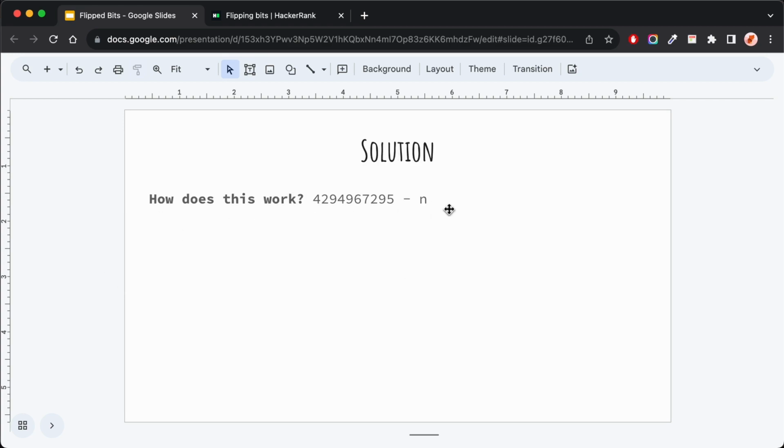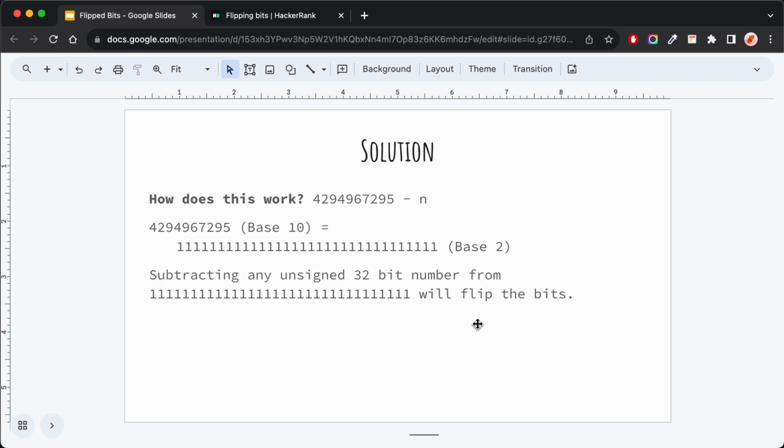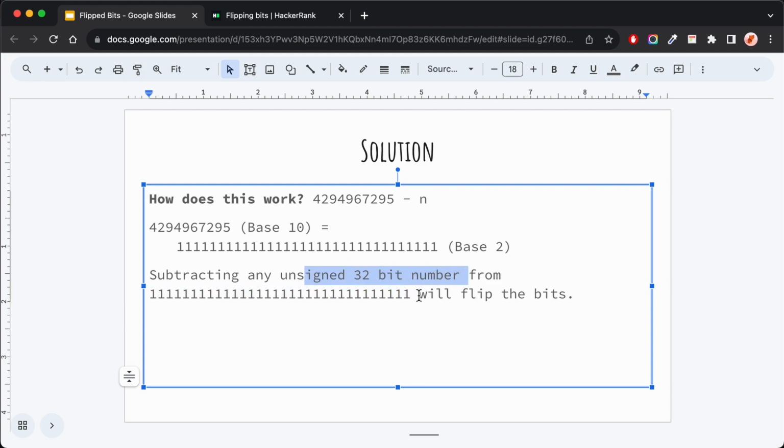So how does this work? This number, base 10, converted to base 2, remember this is an unsigned integer, is all ones. Subtracting any unsigned 32-bit number from all 32 ones will flip the bits.